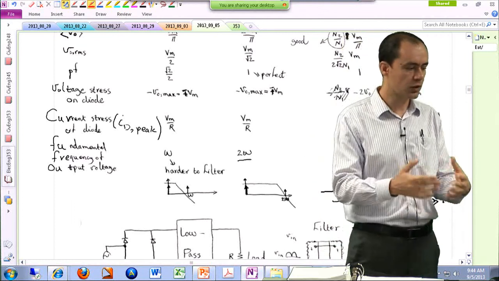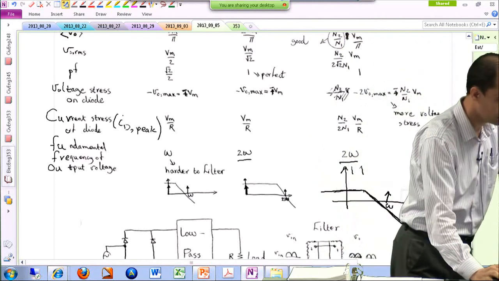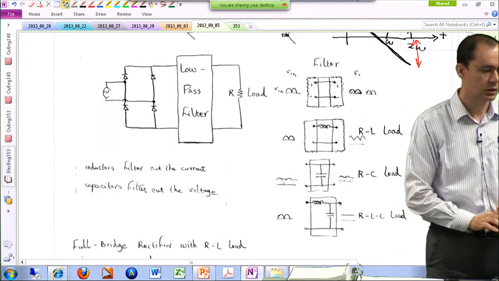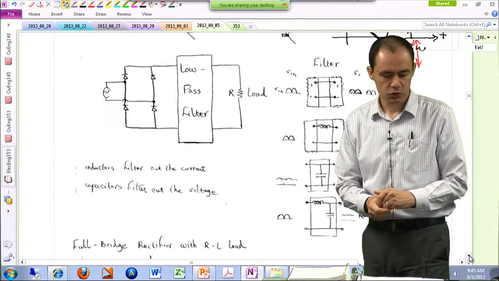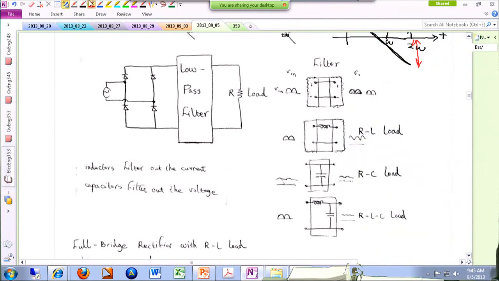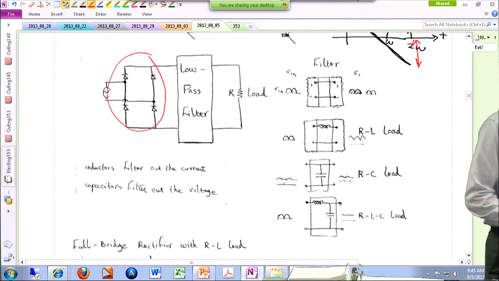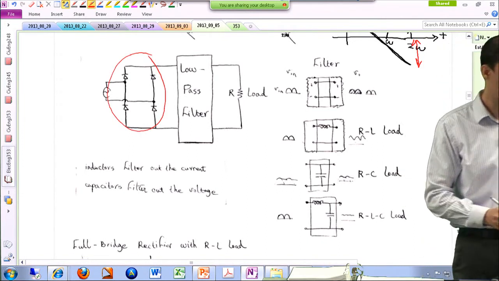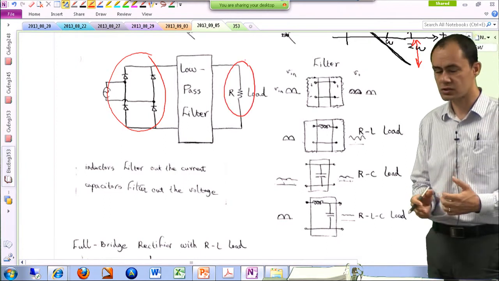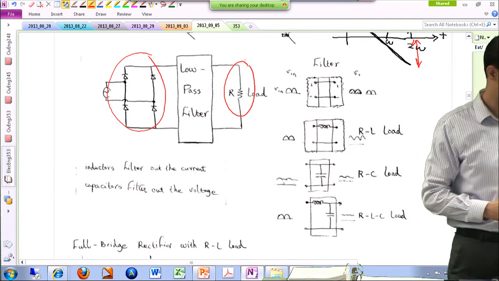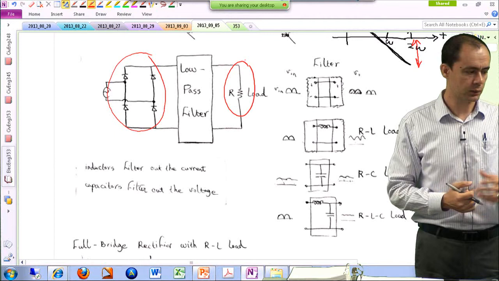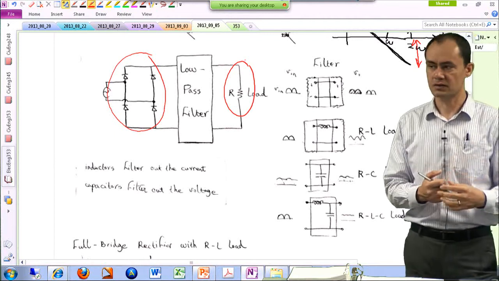Okay, so let's move on to the next topology. Before even doing that, I have a little bit of a justification for why we are doing so. Technically, what we have done so far is we have become familiar with this H-bridge of diodes, and we know that we have some sort of load, which in most cases could be a resistive load. And then the question is, if we are not happy with the waveforms that we are getting on the output side, how can we filter this?